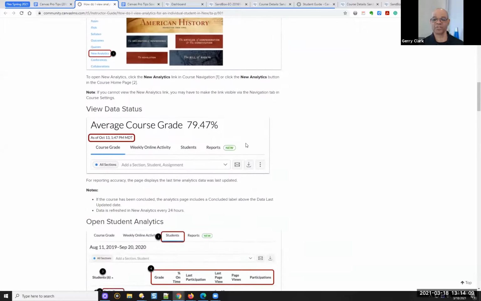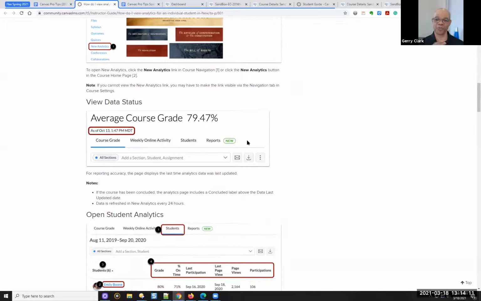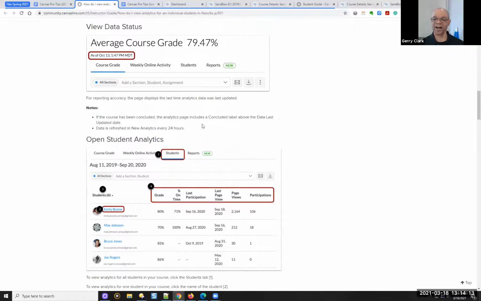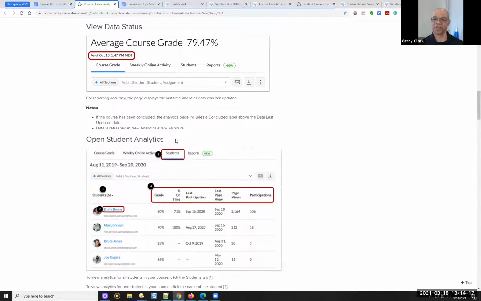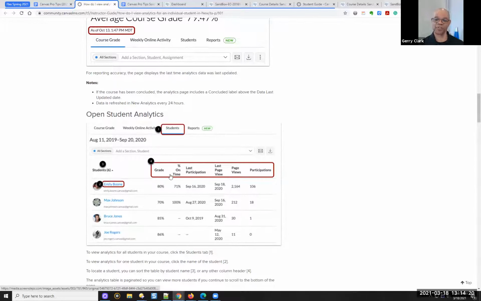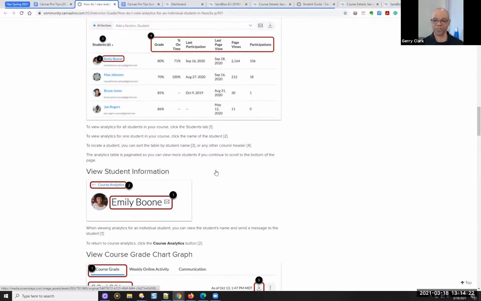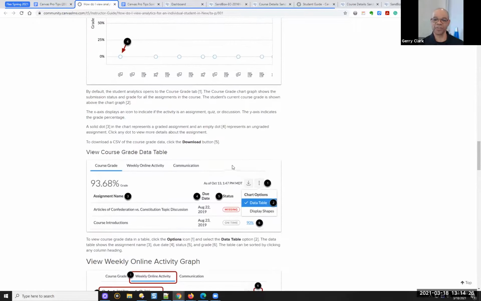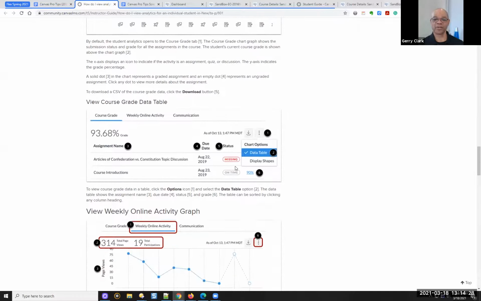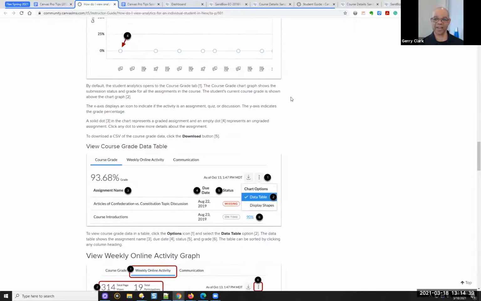Obviously, you'd have to have actual students doing actual stuff to be able to see your analytics. And so here they are, and this is kind of what it looks like. You can see that there are course analytics. You can find information about individual students as well and how they've been doing, and find where they are in the course and so on. So this is great, in particular, for finding out which students are having trouble and trying to keep track of them and maybe help them, give them a leg up, reach out to them if necessary, and help them work better in your course. So that is new analytics.